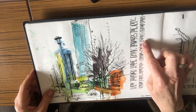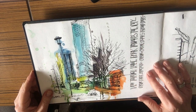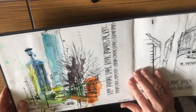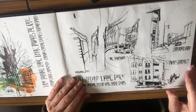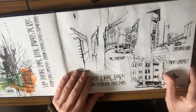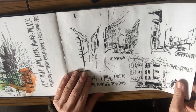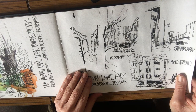I tend to use a lot of text in my work, sometimes just titles, but often telling part of the story of the drawing. And these are typical of my single line contour drawings where I'm just doing little thumbnails of different views, and you'll see these dotted through the book, and this is what we're going to do in another video when I show you how I go about that with contour drawing.